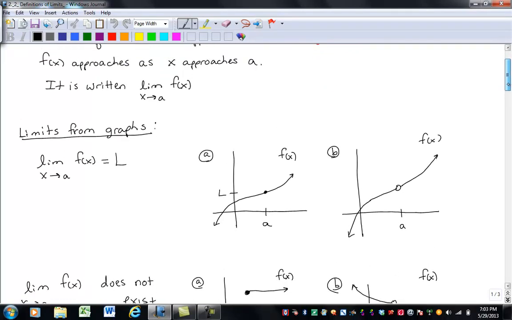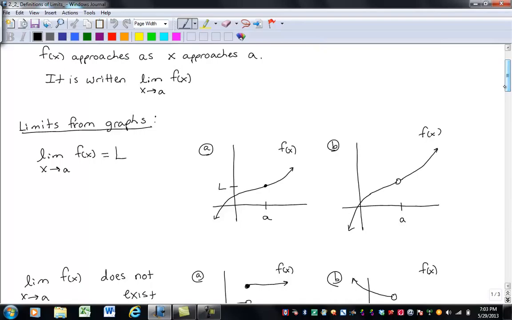Keep in mind, when you're finding the limit from a graph, the limit is where it looks like the y value will end up. So if you imagine yourself walking along the graph towards the x value that we're asking about, from both sides, first you walk up towards that x value from the left and see where it looks like you're going to go, and then you walk from the right and see where you're going to go. And where it looks like you're going to go is what we call the limit, the y value it looks like will go in.